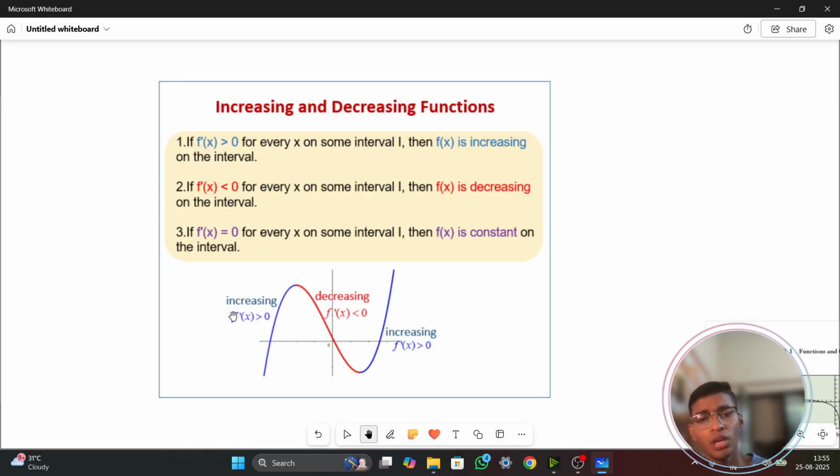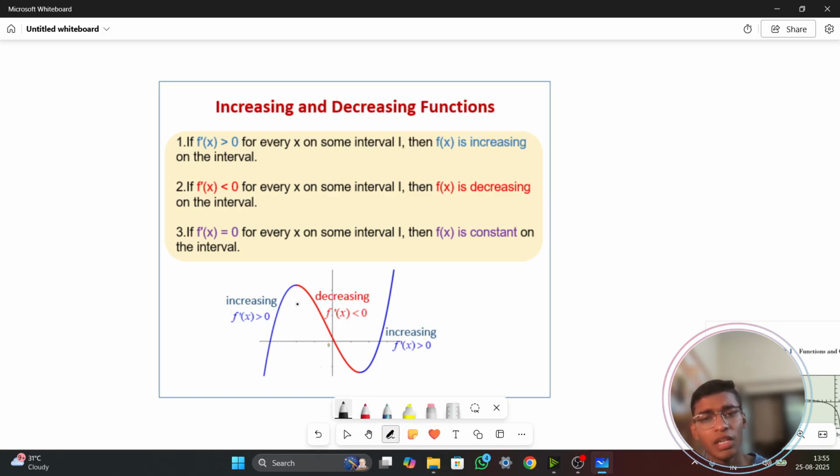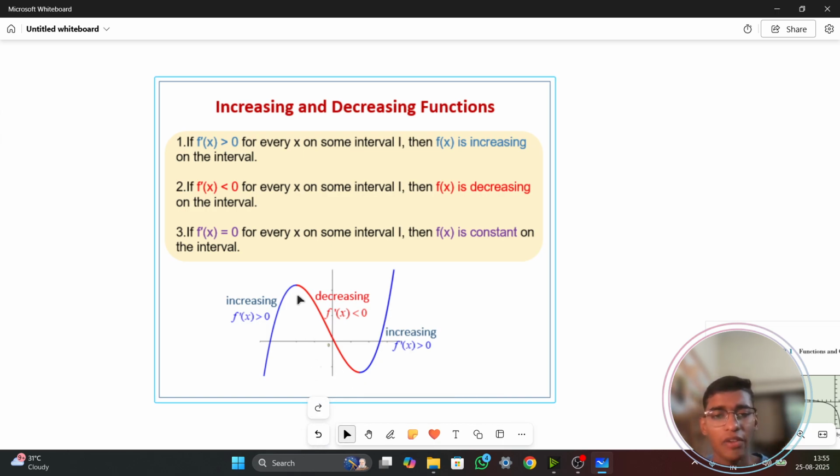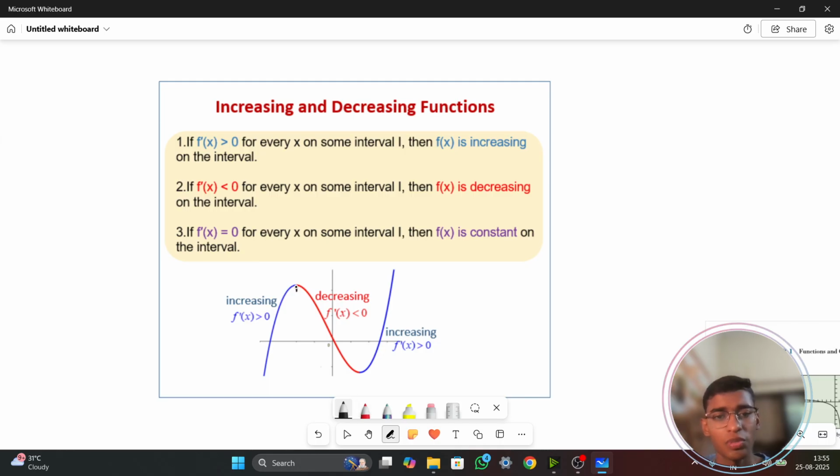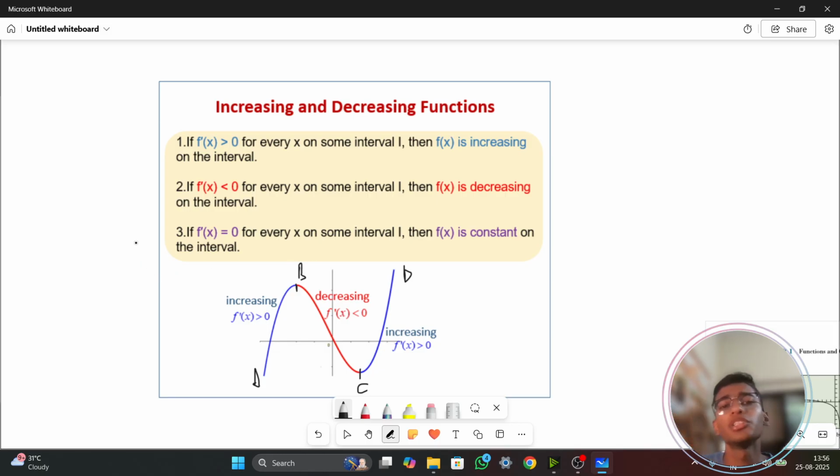So if the slope is positive, this function is increasing. If the slope is negative, then this function is decreasing. And here in this graph, two inflection points are present. First being this one and the second being this one, because the graph has taken the turn. From point A to B point, it is increasing. From B to C point, it is decreasing, and C to D point, it is again increasing. So in some questions, you will get to know that in different intervals, the function is behaving differently. So need to always pay attention to those things.